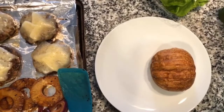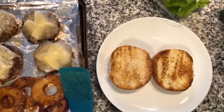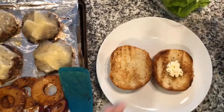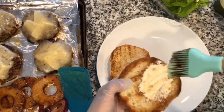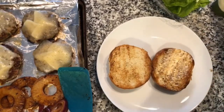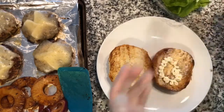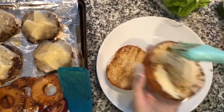Now the first thing we're going to do is take our toasted bun. Looks great. I'm going to add some mayo on the bottom and brush it through. Let's add a little bit more. Great, that looks beautiful. There we go.